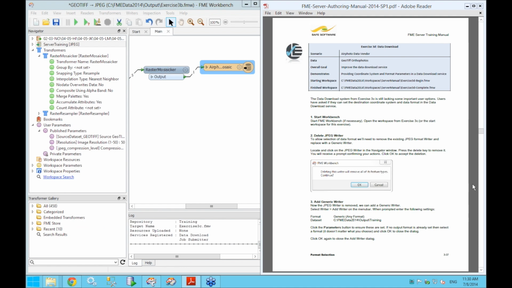So just looking at the time now, I think maybe it's just time to take a quick 10-minute break. So we'll stop for 10 minutes now, just to stretch our legs and all that. And then we'll come back and we'll work through this data download exercise. So we'll stop for 10 minutes now, and we'll come back at 11:40 Pacific time.